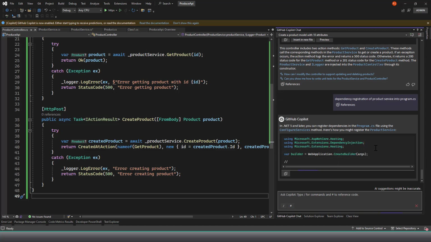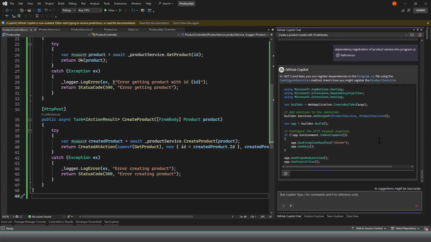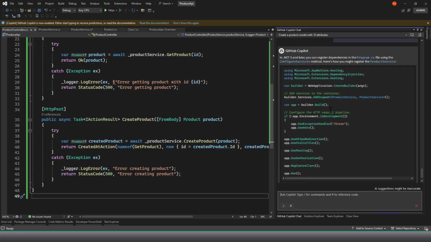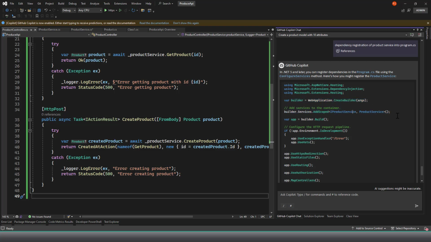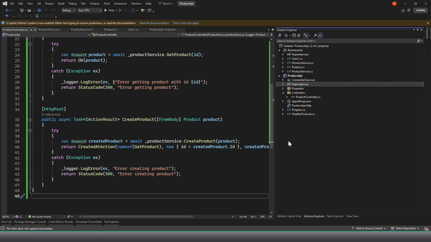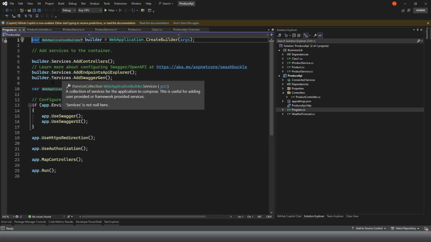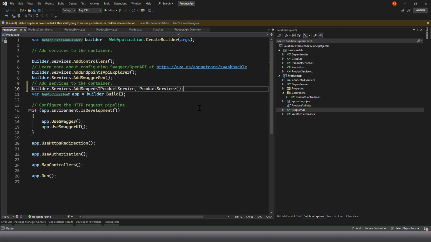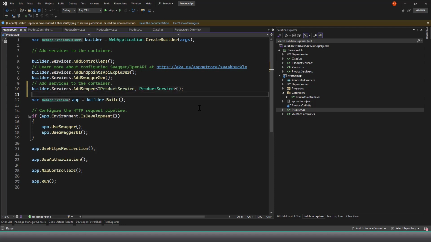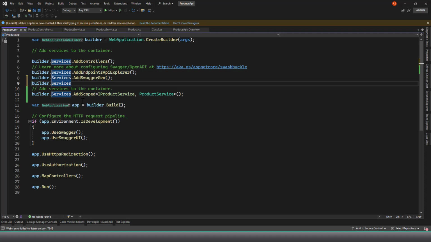So let's see if that can help me with the dependency injection as well. You can see that's the line of code I need, because the rest of the things I might have already. So let me first of all copy this code. Let's go to the program.cs file, and as you can see, we already have those methods available. So let's register our product service. Use the add http client method.